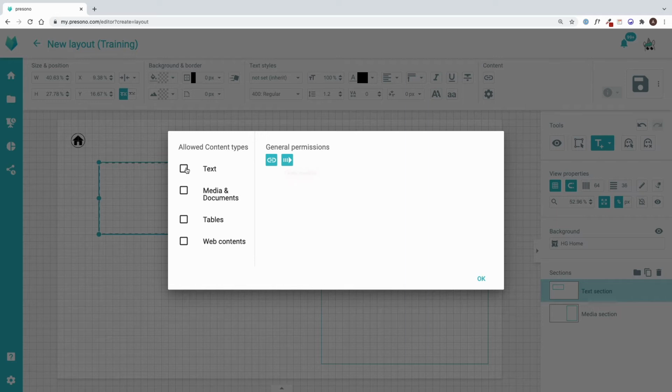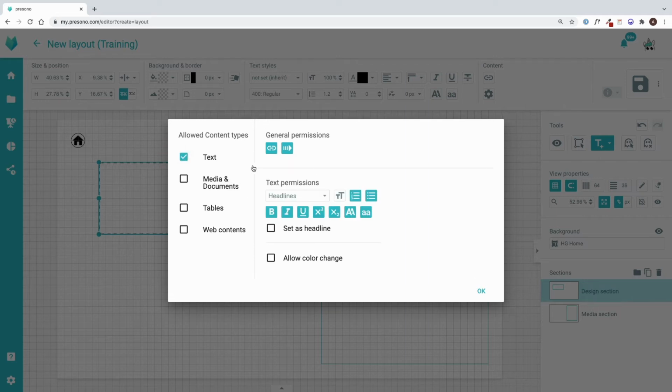Below this, there are the options for text. Here, for example, you can allow different styles to be used for headings. These are predefined in the configurations. Here, they are only activated for this area. Here, the area can be marked as a header. This means that the text in the section will be suggested as a slide title as long as none is entered.